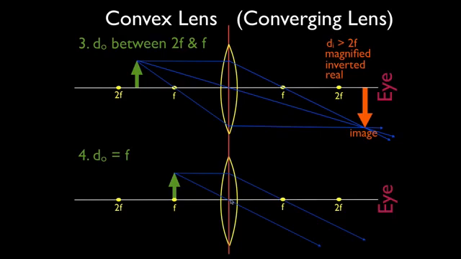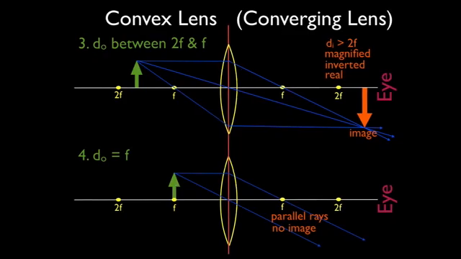It has to go through this point. You will notice these light rays are parallel. Parallel light rays don't intersect. In all of the previous cases, the image occurred where the light rays intersected. So, no intersection, you guessed it, no image. So when the object is at f, there is no image because the light rays are parallel.